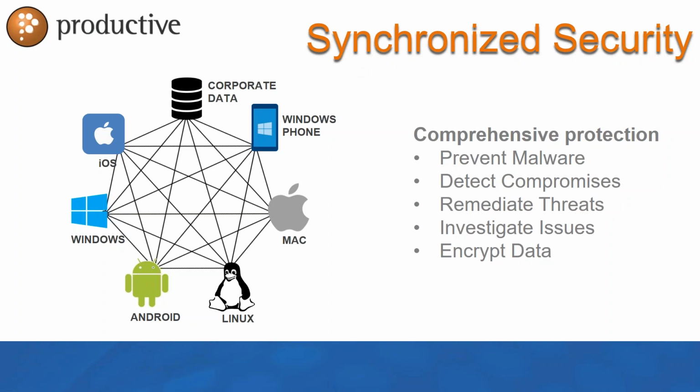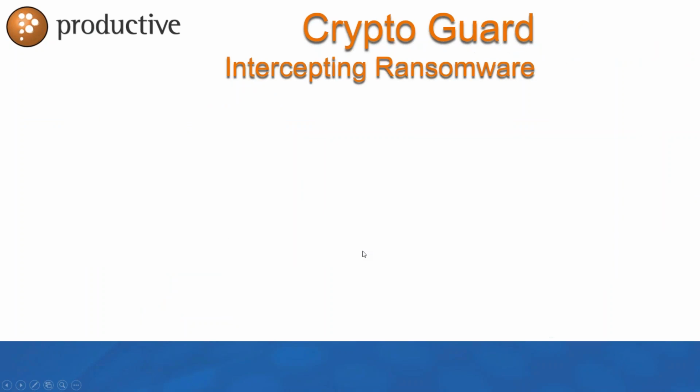Protection covers Windows, Mac, Linux, iPhones if you're looking at mobile, and Android phones, again if you're looking at mobile. Lots of different things we can do there for you. So if you're trying to solve some problems around all of those areas, and it's stuff that we're not talking about today, again, please let your product rep know, and they can advise you if this is something we can help you with.